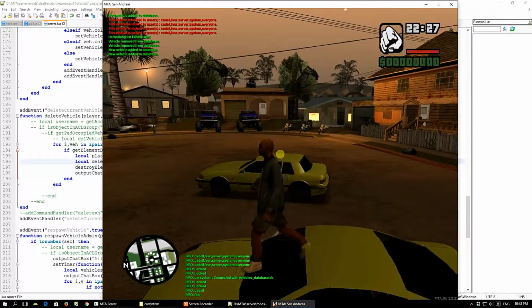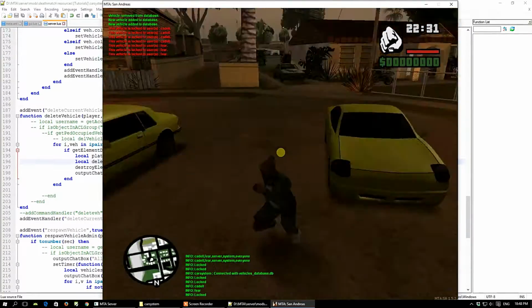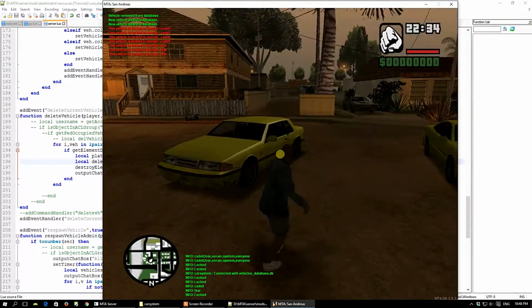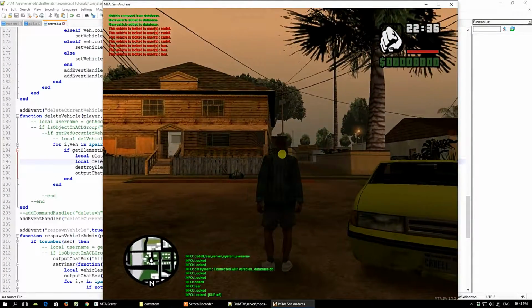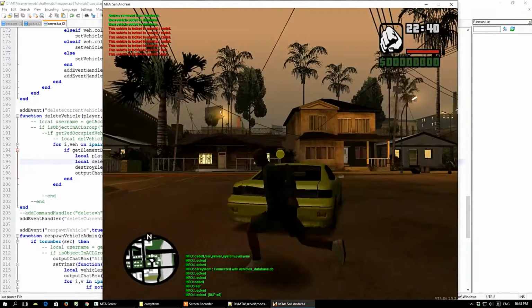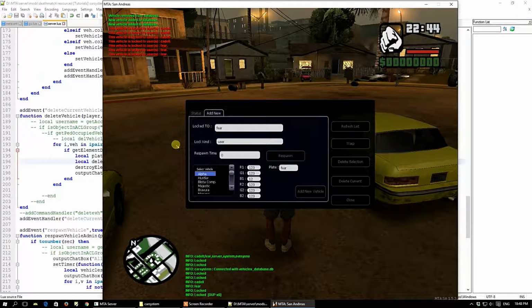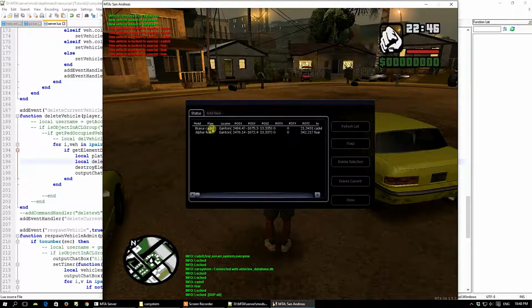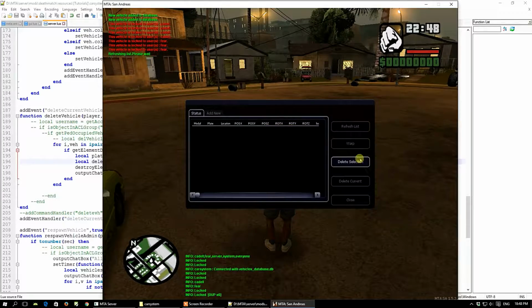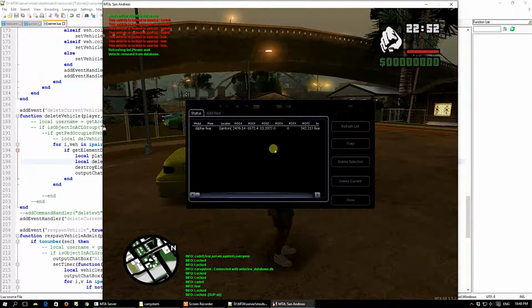Add new vehicle. Okay, this is just a cadel, user fear, and let's check the plate numbers. Cadel, and its plate number is fear. Let's now try to remove them. Status, cadel, delete selection, and yes, now it seems all working fine.